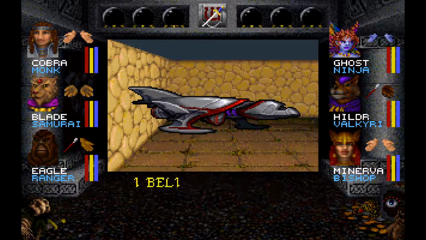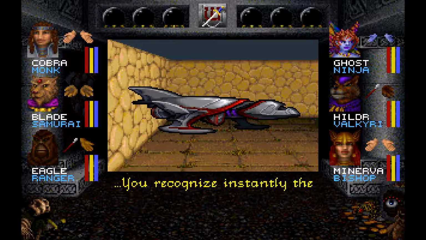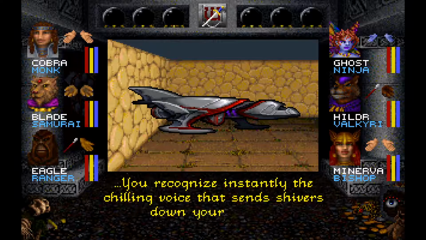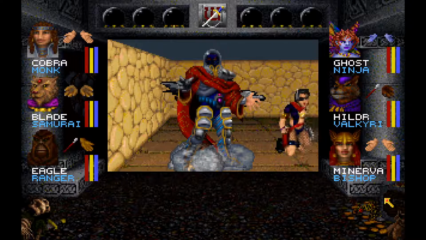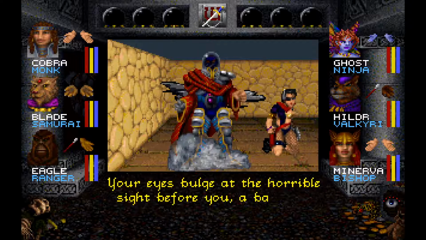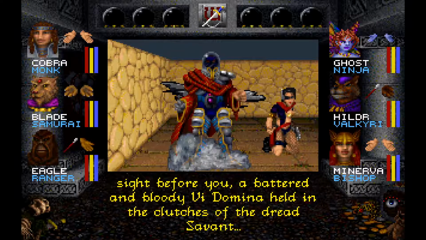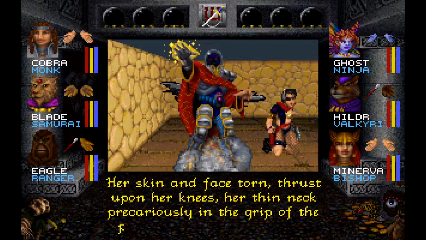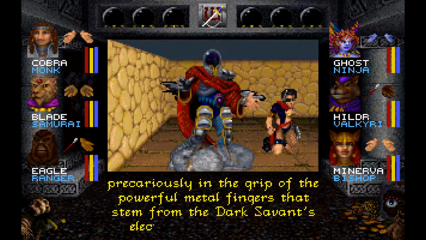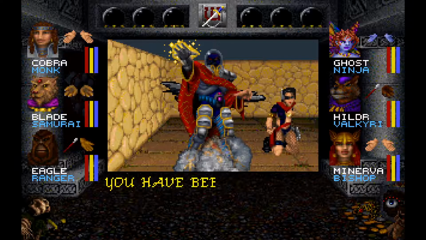Something is wrong. I believe you have something I want. You recognize instantly the chilling voice that sends shivers down your backs. The Dark Savant has returned. Your eyes bulge at the horrible sight before you, a battered and bloody Vidamina held in the clutches of the dread Savant. Her skin and face torn, thrust upon her knees, her thin neck precariously in the grip of those powerful metal fingers that stem from the Dark Savant's spectral power glove.